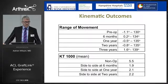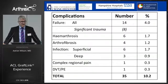So we've looked at the range of motion, which has been well preserved, and we've looked at the KT data, and everyone gets a KT assessment, and in the children now we're using the Kira. Obviously we've had some complications.